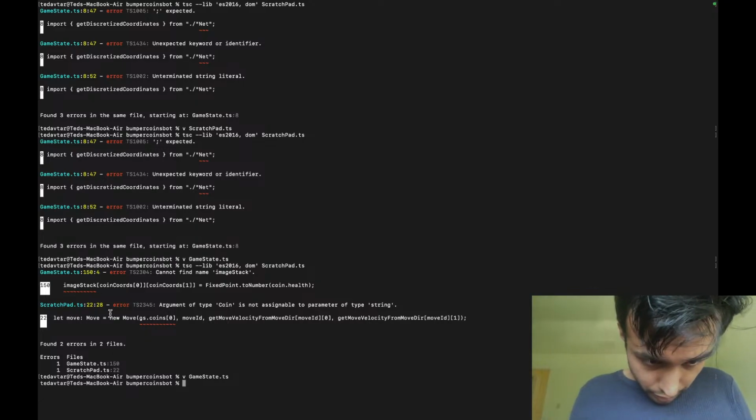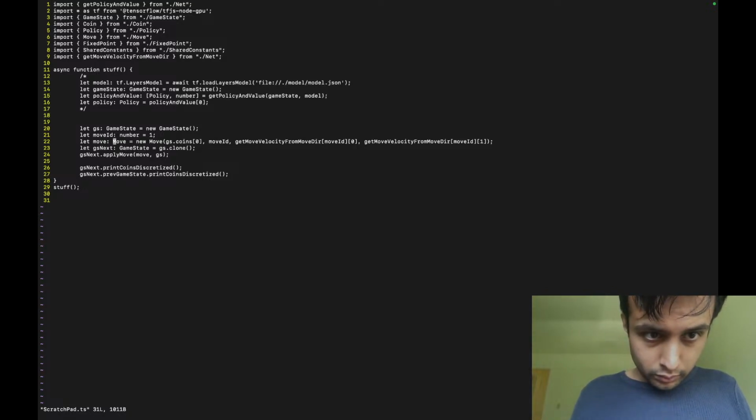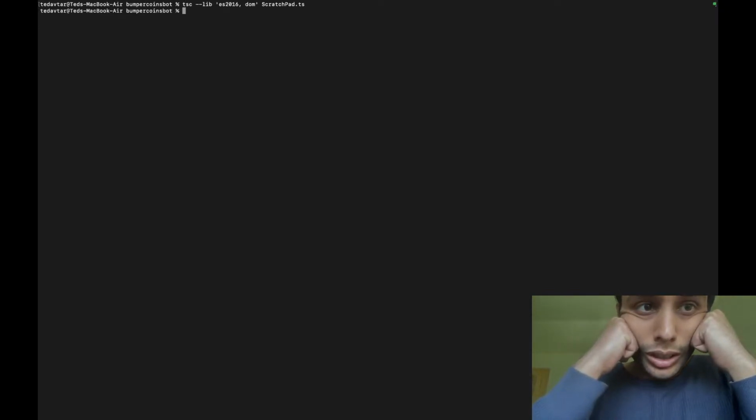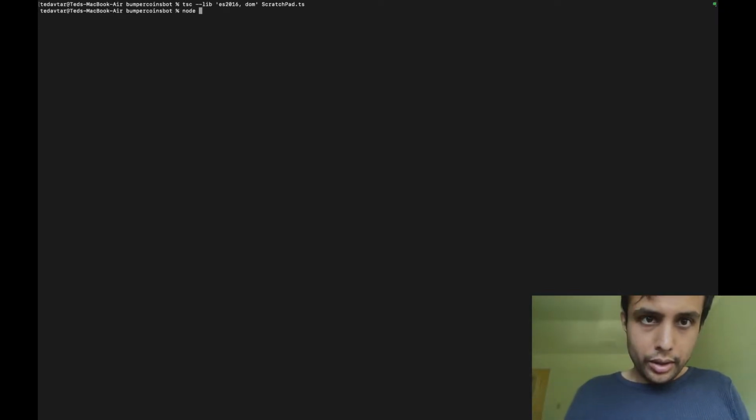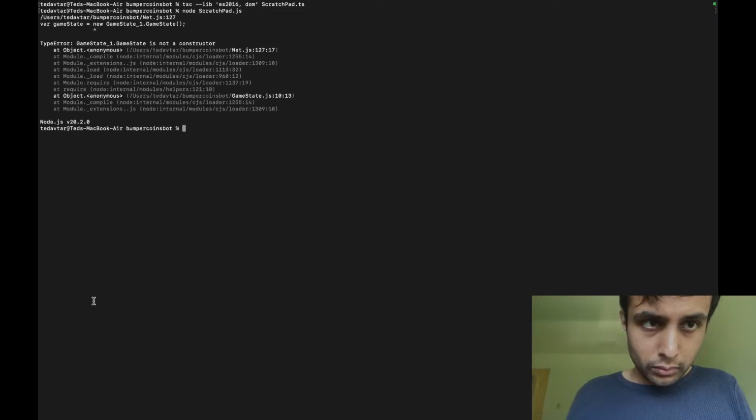Oh, the actual ID, right. The coin's ID. Now it should work. Great. So now node scratchpad.js.